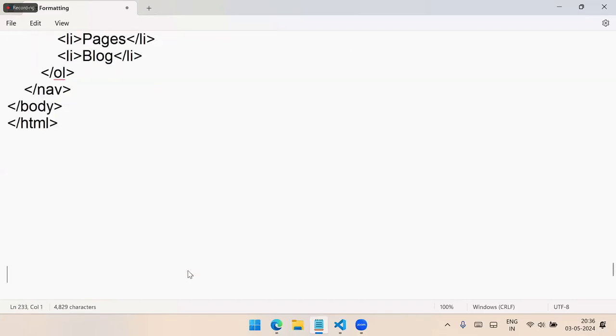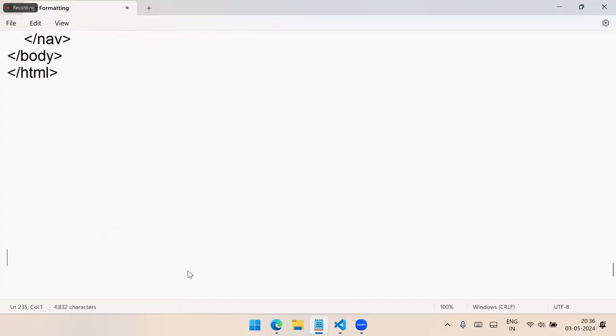Now, similarly, we have another one, the unordered list. An unordered list configures a bulleted list.